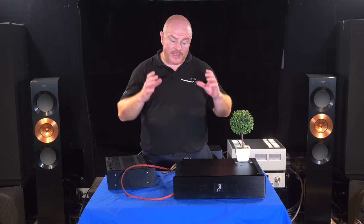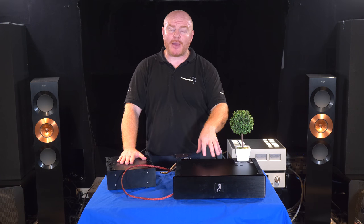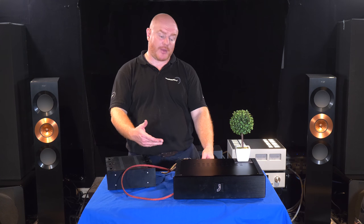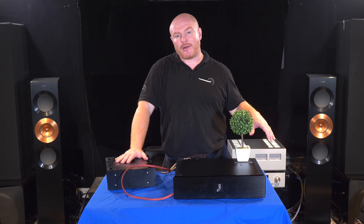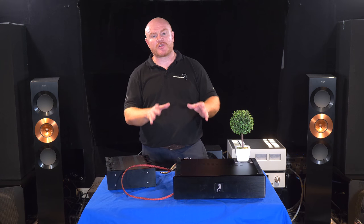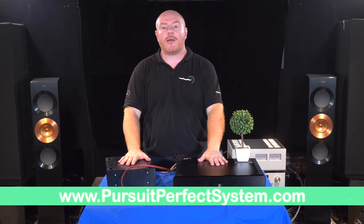We've got our JCAT products in there, our COATA cables, and then power — power is the big one. The 400-watt linear power supply will power the computer, the motherboard, and the CPU. I'm probably going to power the JCAT Net Femto from it too. Then our other linear power supply will power the JCAT USB and our OCXO clock. Then we've got two battery power supplies that will power our SSDs. I just want to keep it simple to start with, get things working, and then once everything's running happily I can have a play to get the best sound quality from this big investment of both money and time.